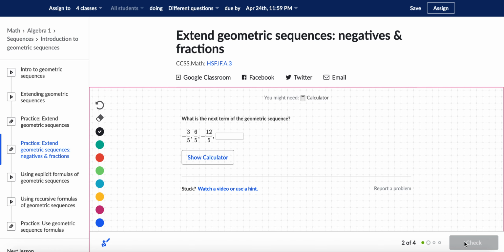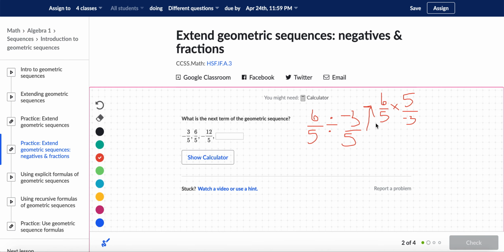Let's work on one more. It's another geometric sequence, so I'm gonna do the same thing. I'm gonna take the second term and divide it by the first term. So negative 3/5. I'm gonna do the trick. So, and I'm gonna do it up here. So 6/5 stays the same. This becomes times. The 5 goes to the top, and the negative 3 goes to the bottom. Negative doesn't matter where you put it. You can put it on top and bottom, same thing. So wherever you want it.